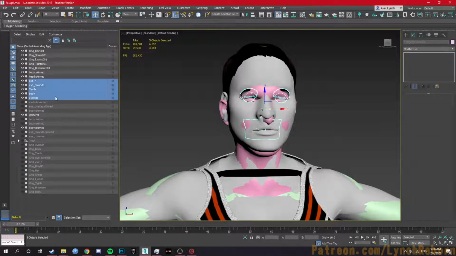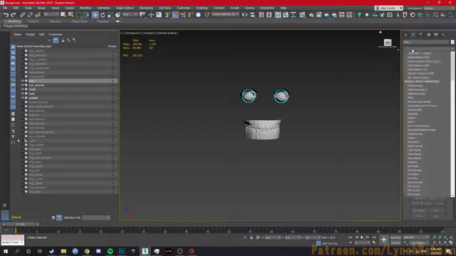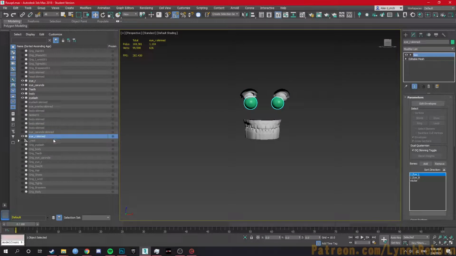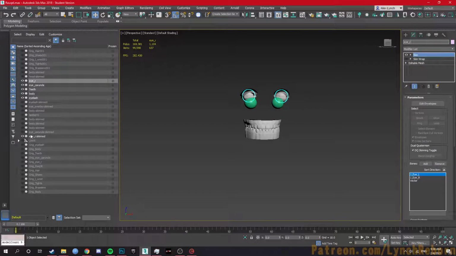For the eyes, teeth, and everything else, it's a little bit trickier. What I'm going to do for the eyes is skin wrap, and then select the original eye from the import, and when you import, you see it says eye skin. It's going to keep the same name. You could also, if you don't want individual eye movement, just skin wrap it to the head too.